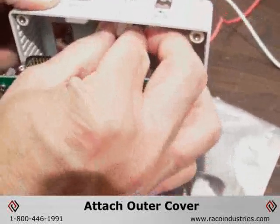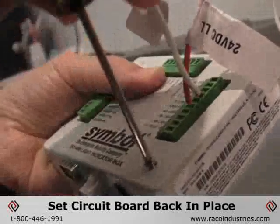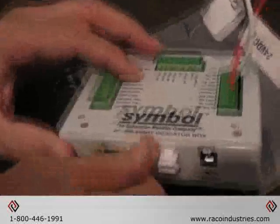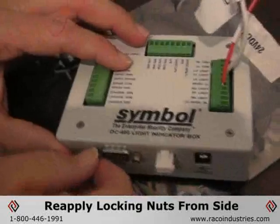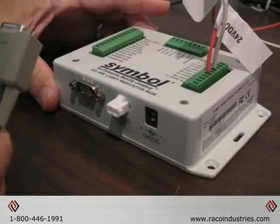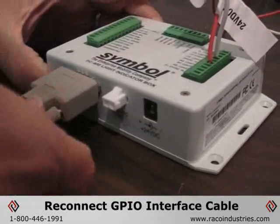Guide the 24-volt output and simply set the circuit board back into the case. Connect the circuit board to the upper cover with four screws. Install the two locking nuts on the GPIO interface, then attach the lower cover to the assembly with the four other screws. Reconnect the GPIO cable coming from the reader.